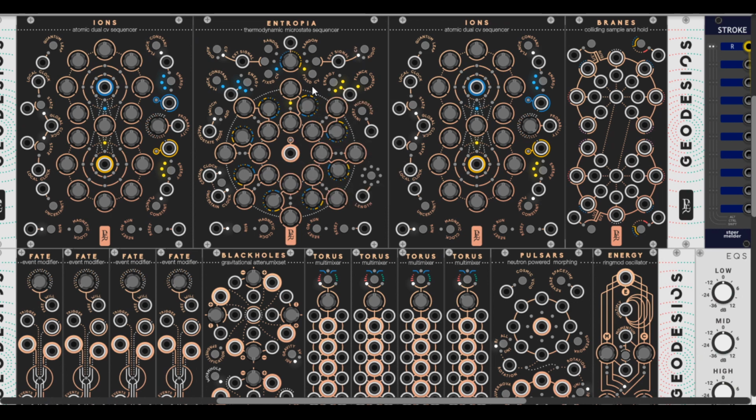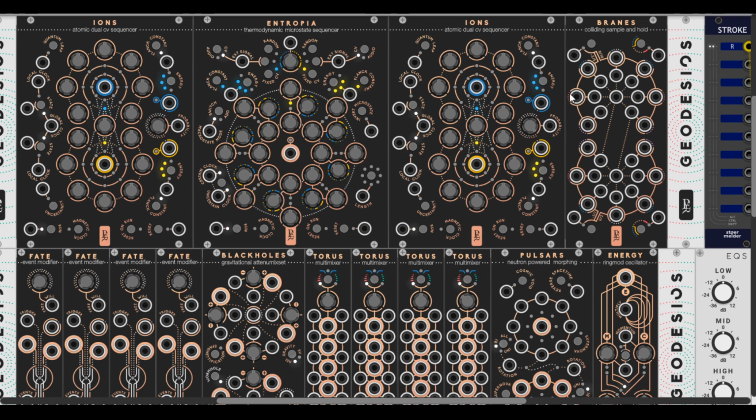This is one sequencer, but with probability per each step. And that's pretty much all. Here is a lane control, also a straightforward clock, and a sample and hold address clock, then also a quantizer switch for the yellow and blue state of each step, and here is a global probability knob and some mystical CV and audio controls. So here's another instance of the Ions sequencer, and the next one is Brains.